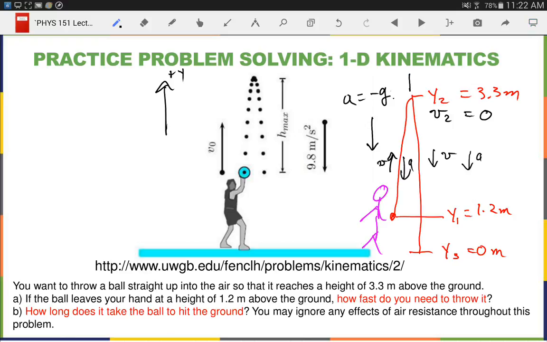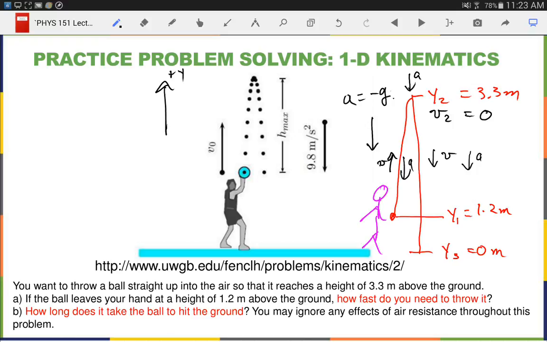It's still down. A lot of people get acceleration and velocity confused, and they think they have to have the same direction and things like that. They don't have to have the same direction. They don't have to have the same magnitude because they certainly don't have the same units. The acceleration is the rate at which velocity is changing. I'm sorry I wasn't able to finish. The next step here would have been to decide what kinematic equation I could use, which is v final squared minus v initial squared is equal to 2a times x final minus x initial, and solve it.